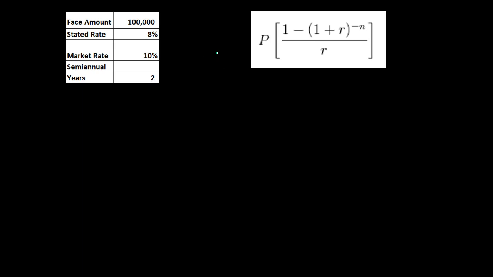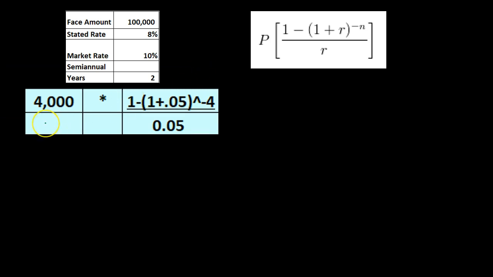Now, we could do it one by one. We could take the interest for one 6-month period, the second 6-month period, but it's easier to use an annuity. Maybe not with this formula, but if we had Excel or a calculator or tables, the annuity table will be faster than calculating each payment, especially if it was a long annuity.